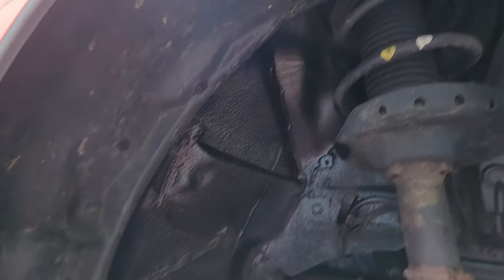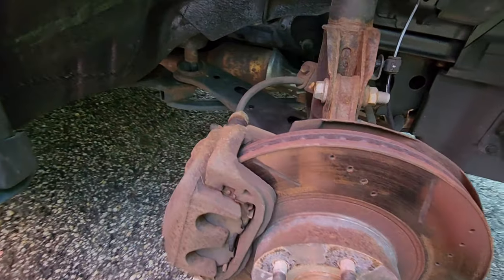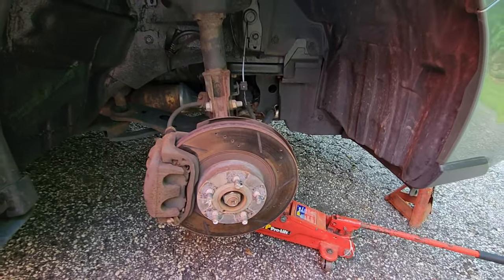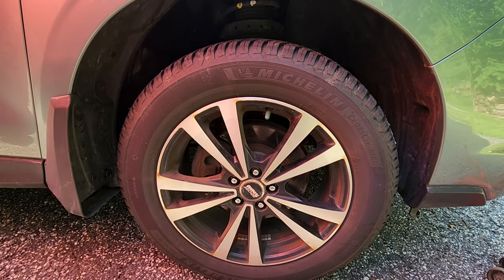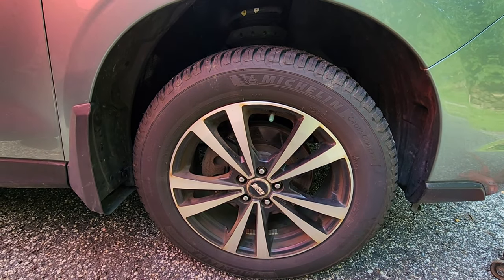We put in all our plugs. Again, address anything you need to while you're in here — a couple weeks ago I did the brake pad check so I know those are good. It's a little rusty but, Ohio rust belt. Do a couple of push-ups, make sure you're not missing any pieces, check if you picked up a plastic bag on the highway, and put it back together. Now we have the other side to do — I'm not going to bore you with the details. Let's get that side done and then I'll add some highway audio doing 60 on the way to work.